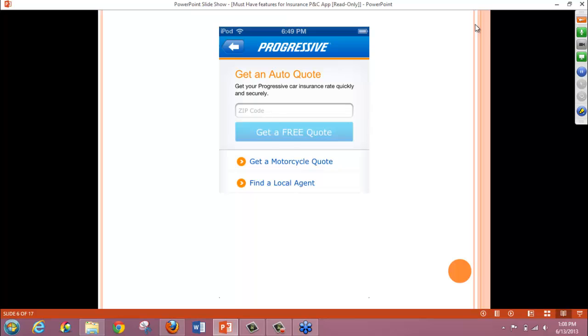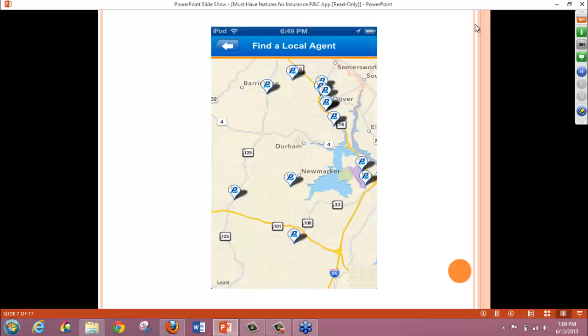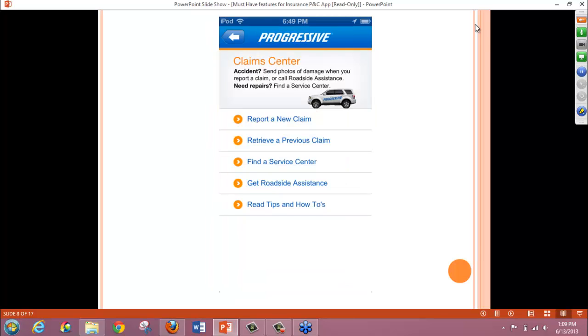They also have the ability to help you find a local agent, sorting insurance agents by the closest to you and letting you find them on the map like this. You can type in your zip code and see the ones closest to you on the map.